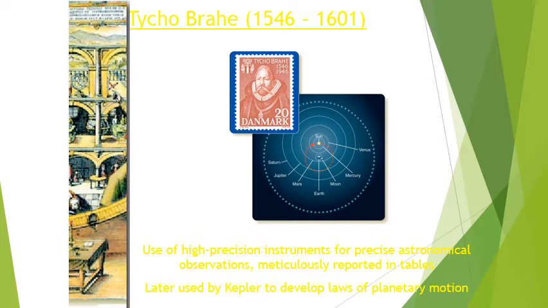Now he had a problem with, well, certainly he had a problem with Ptolemy, because Ptolemy had a lot of inaccuracy, but he also had a problem with the Copernican model of the universe because he didn't see any parallax shift in the background stars. So he desperately held on to the geocentric model. So the heliocentric had not yet won the day, and was not fully adopted at this point.